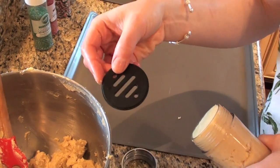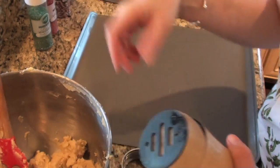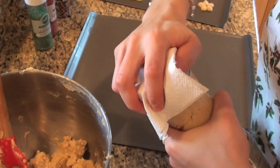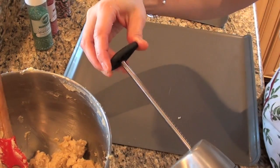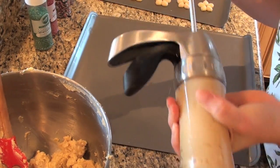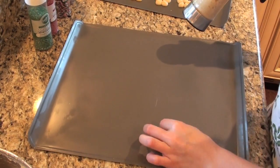So for this one, I'm going to do this shape. Again, make sure this side is out. Make sure the rungs are clean before screwing on the top, and tighten. And then rotate so it's pointing in the same direction as the handle. Click in to lock. And let's give it another go.